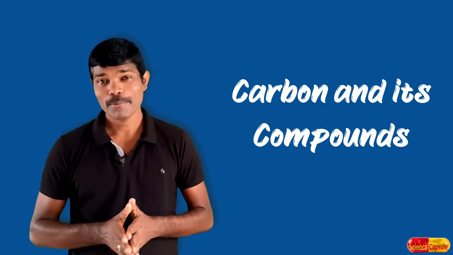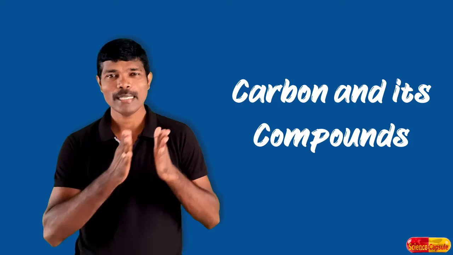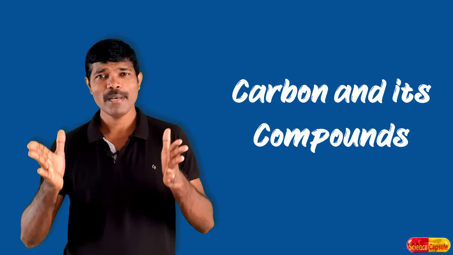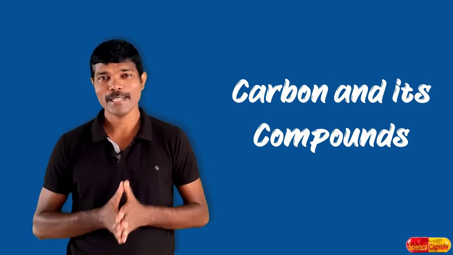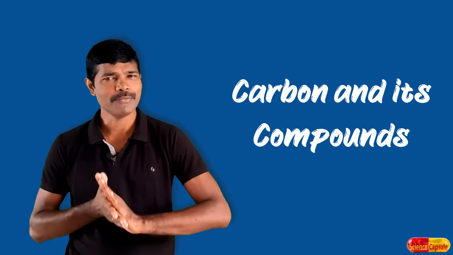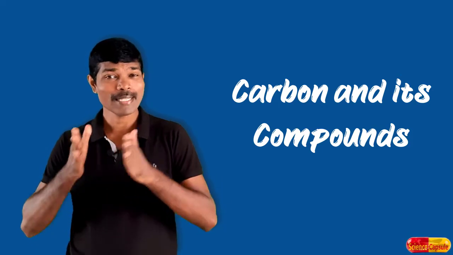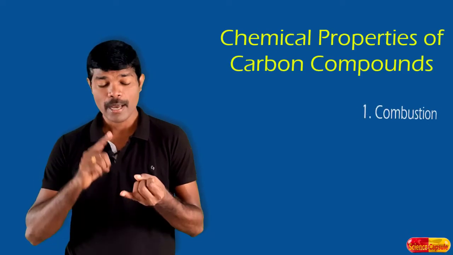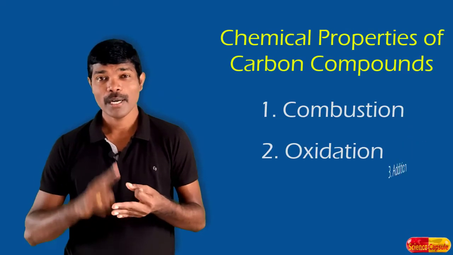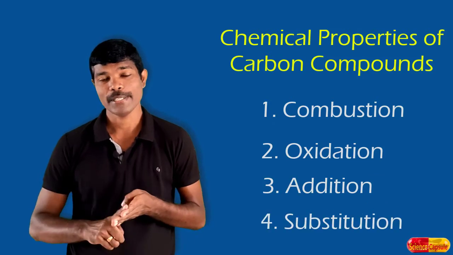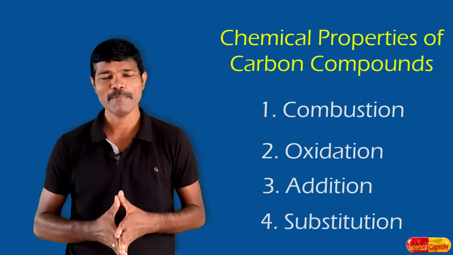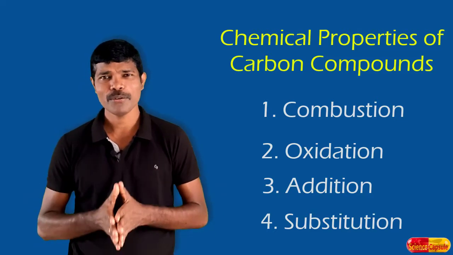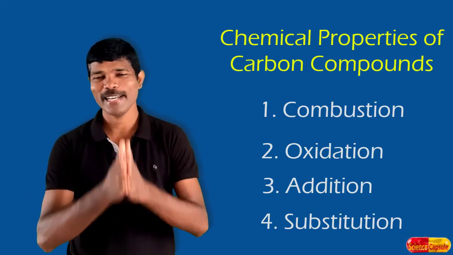So this is our 8th episode, and in this episode we are going to learn the chemical properties of carbon compounds. As we know that millions and millions of carbon compounds exist in nature, so knowing about chemical properties is very important, isn't it? As far as class 10th is concerned, we have to study 4 important chemical properties. They are combustion, oxidation, addition and substitution reaction. Let us take all these with some examples and understand all those chemical properties in detail. This video is going to be very informative, so watch till the end of this video.